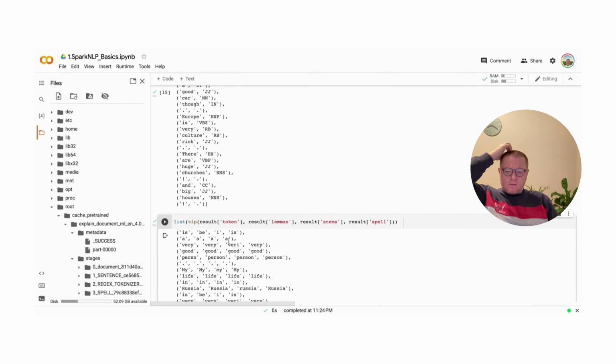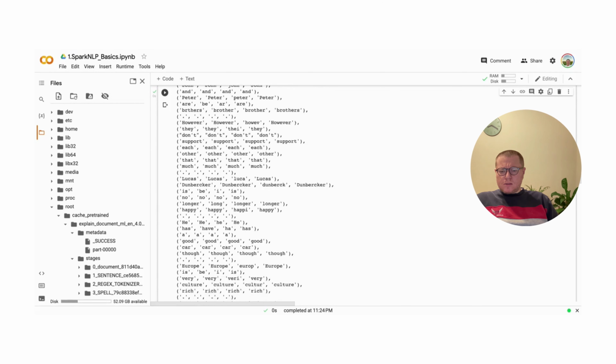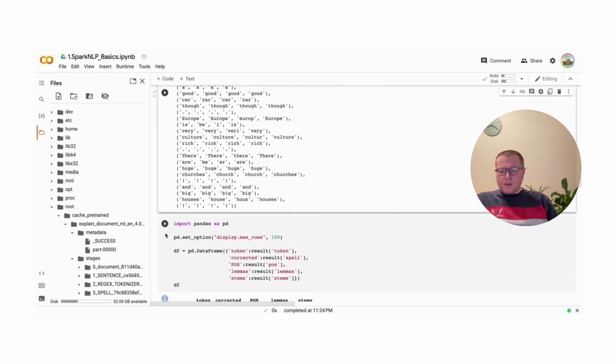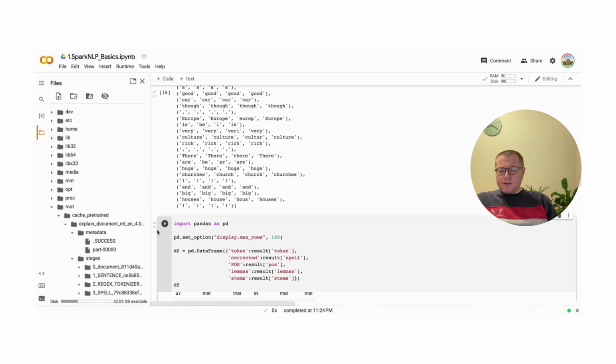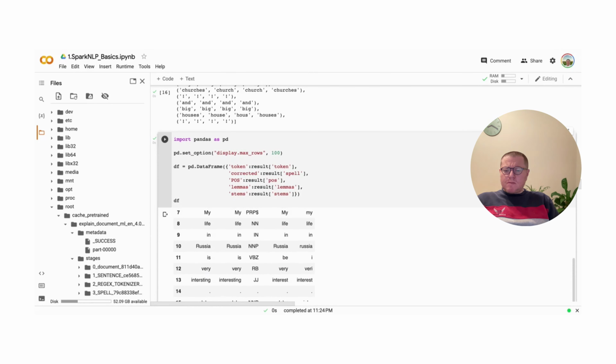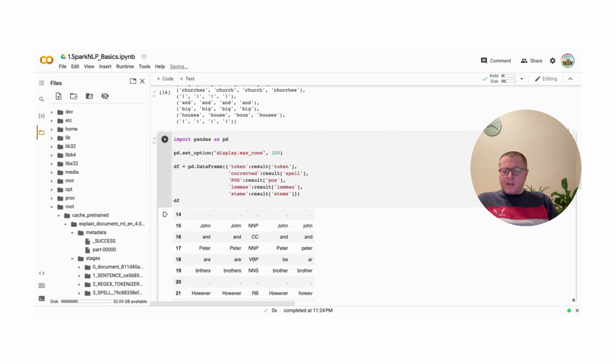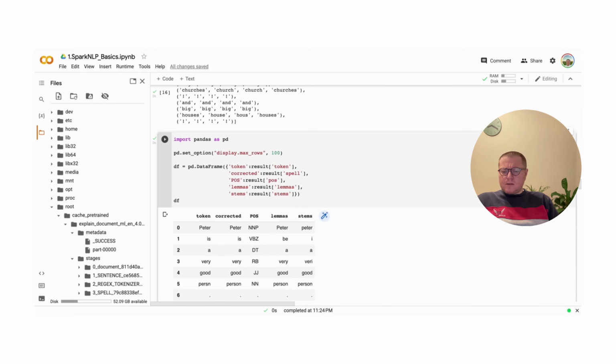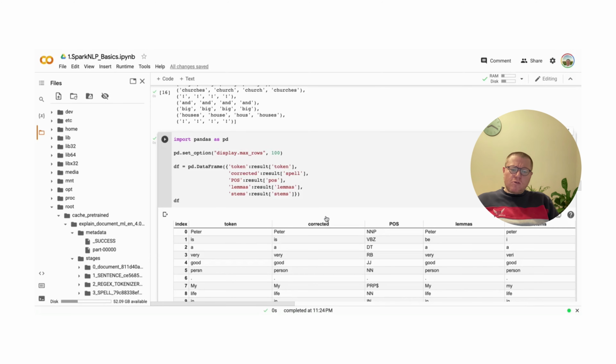Also, this is another one, this time token, lemmatizers, stemming and spelling in the same command and the same output. And by enabling pandas, we are going to have some further reporting capabilities via data frames, as you can see. Again, we see the initial token, the corrected version, part of speech, lemmas, and stems. And by using this Google Colab functionality, we can filter them and see it in a magical way.